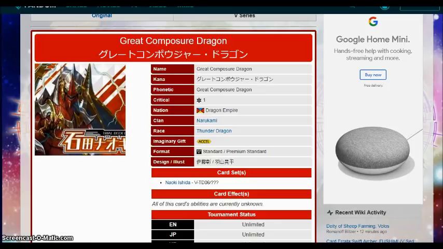I could see that being what Naoki uses to beat her, because she'll be coming at him with an Ezel deck. And as we all know, Ezel can't hit numbers. It can't hit very high numbers at that. So, yeah, I could actually see Great Composure Dragon with some kind of stat buff completely stonewalling it.